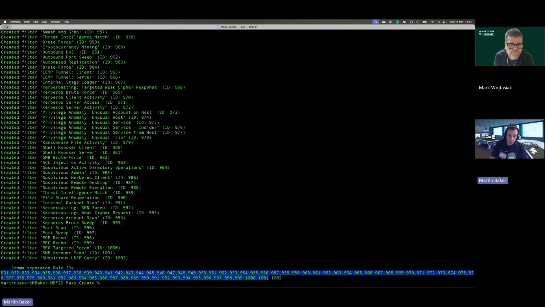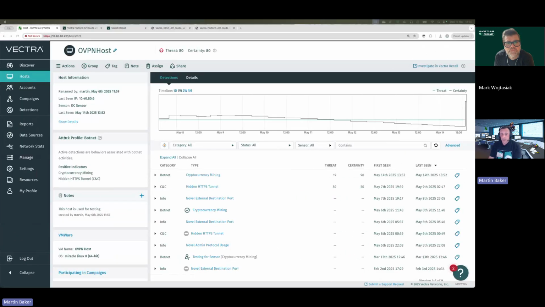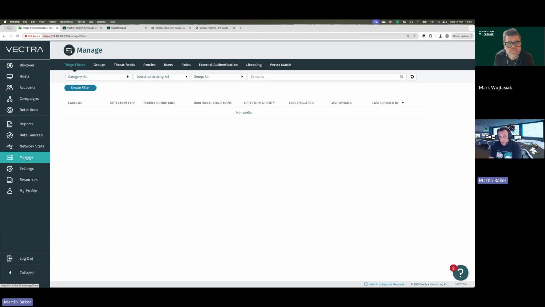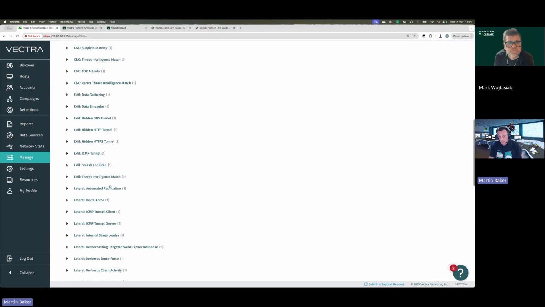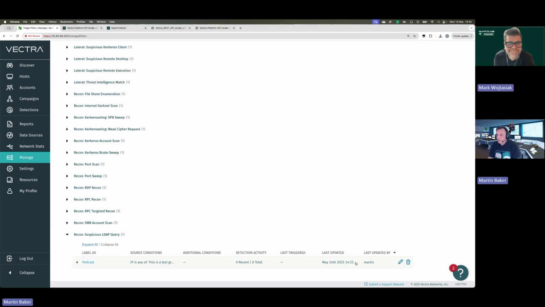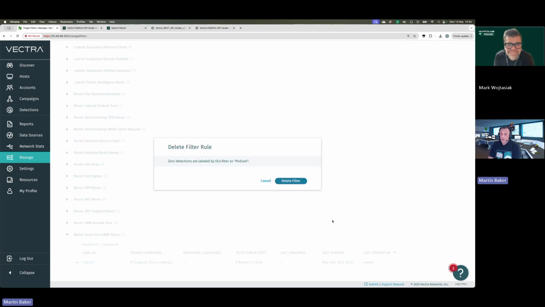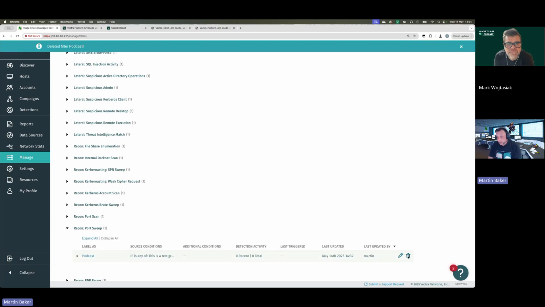So what I'm going to do is go over to here now and grab all of these comma separated rule IDs. Now, I did say about 20 minutes I won't go in the platform, I wasn't counting. But we'll go back into the Vectra platform and click manage on here. We can now see that we've got all of our detection types and categories visible to us. Now, I don't expect you to count here, Mark, because it will be over 10 seconds. So if I now click delete on here, and then delete filter, and then we'll do the next one, and then we'll delete this one. This will take a few moments to do.